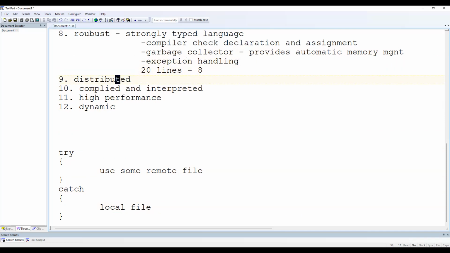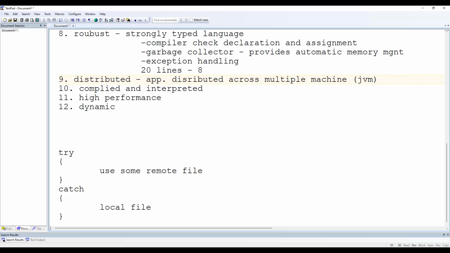Next one is distributed. It means that your application is going to be distributed across multiple machines, you can say multiple JVMs.